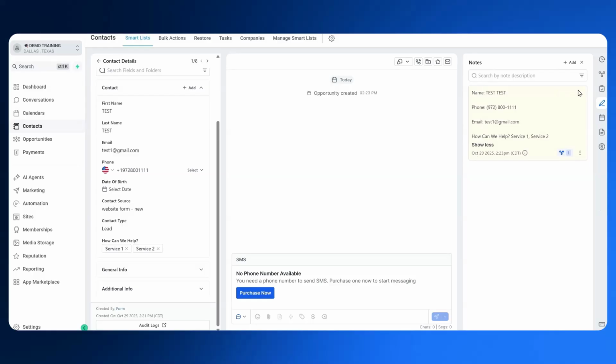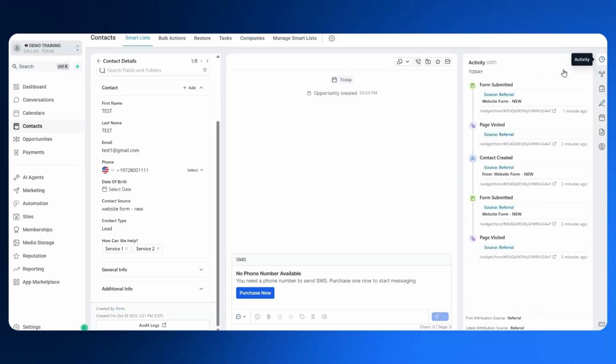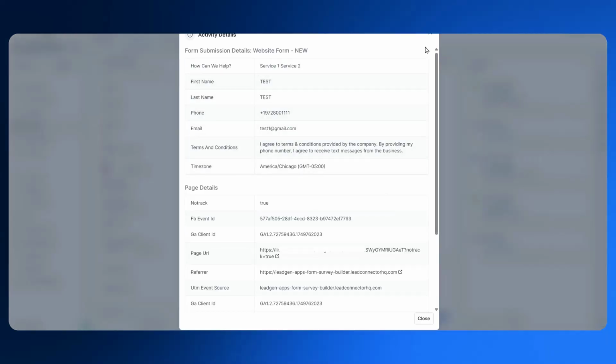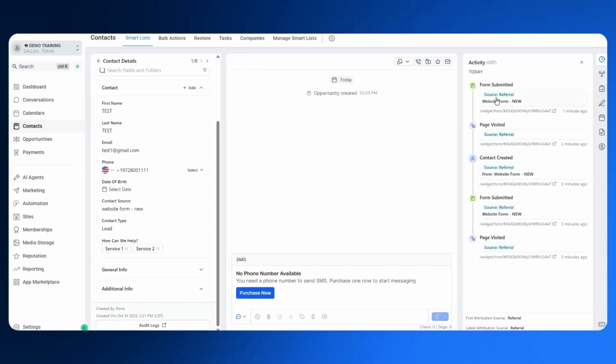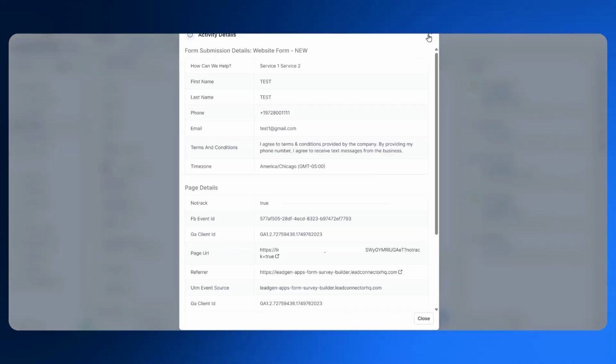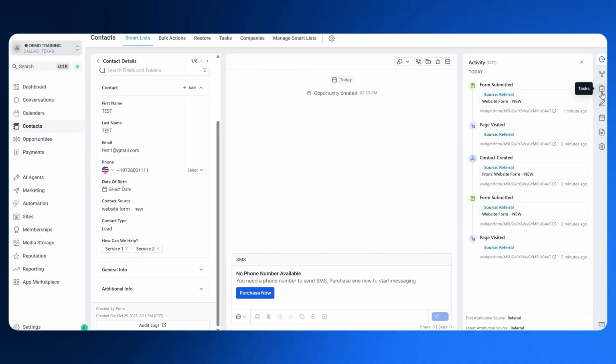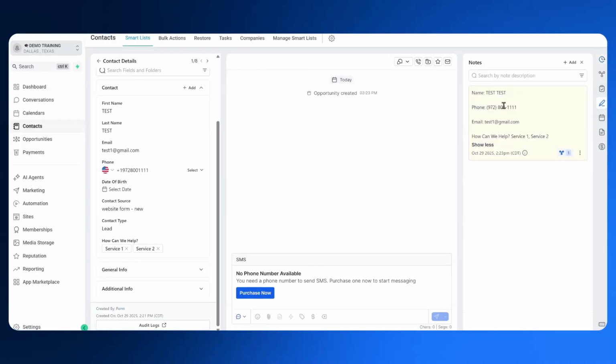It's just a little quick tip that I like to do. It makes it easier to find and see when they came in as well. Now you're going to see that activity as you go through and see the activity. You can review that form by clicking that button here as well. So you can add a note or they can click on the activity and get right to the form. This is the same information that's in the form submissions that you saw earlier. I usually like to have it come in as a note because it's easier to read on the mobile app.